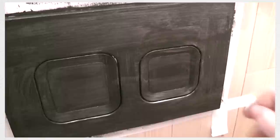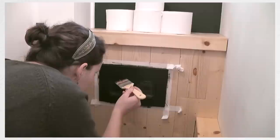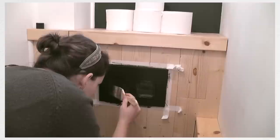Within about 40 minutes that was dry. That's one of the things I do love about this paint, it really dries quickly. And then I put a second coat, and this one was all in the same direction. Where I could, I used the bigger brush, and then eventually I went around with a smaller brush and a needle just in between the push button to make sure that no paint clumped up and it looked nice and neat.